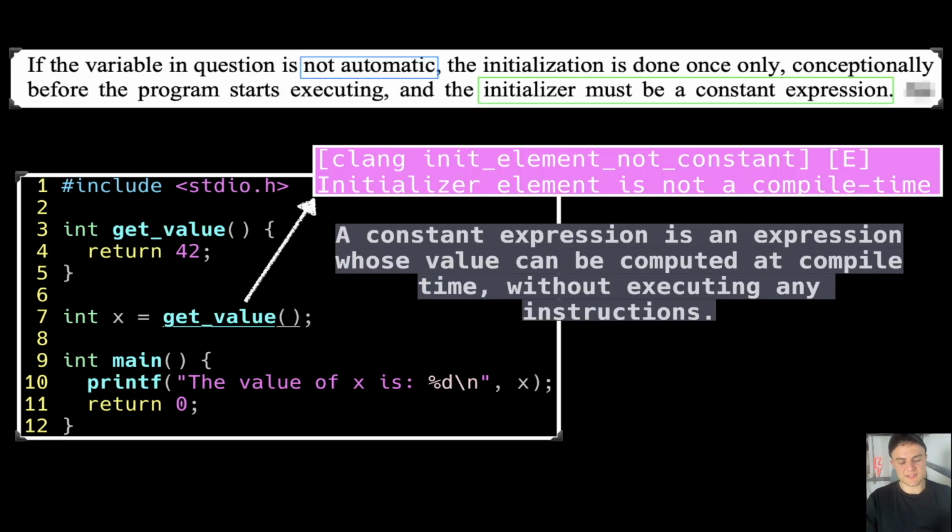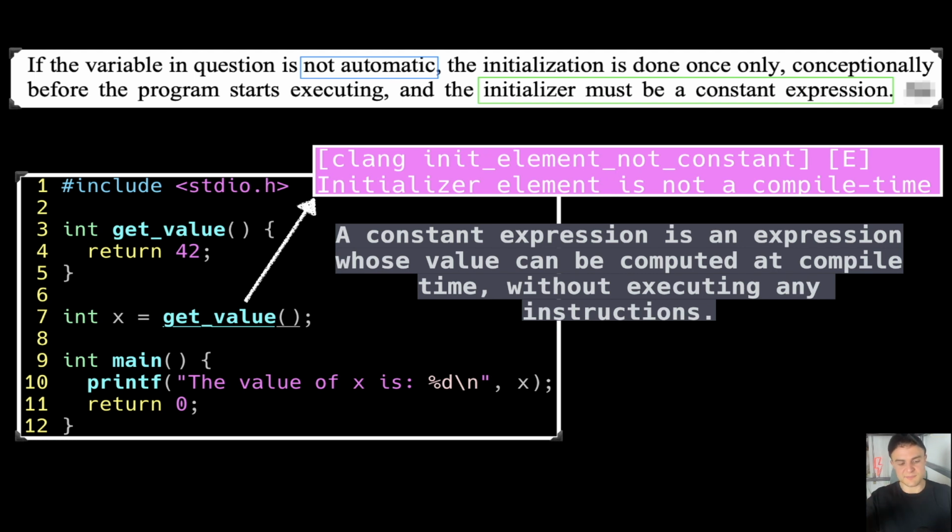So look here, this time I have this silly program. Int x is equal to get value, which is a function. As you can see, int x is outside every function, it is written inside my C file but it is not inside any function. What is this variable? Well, this, my friend, is a global variable. It means that this variable is visible by every C file which is part of the project.